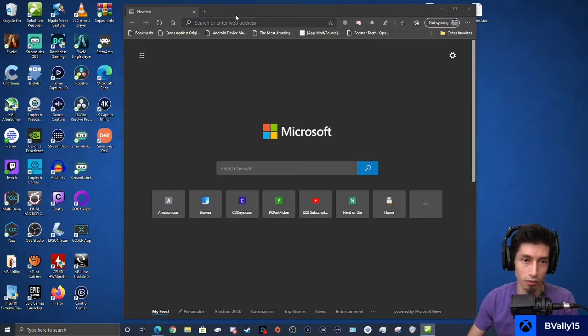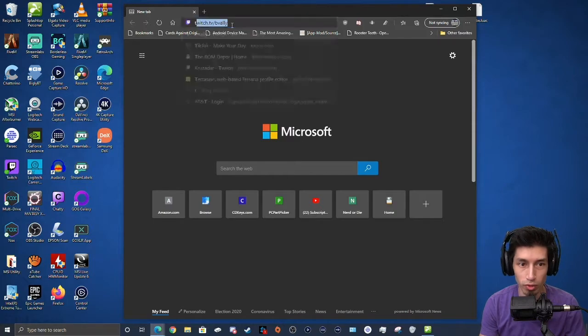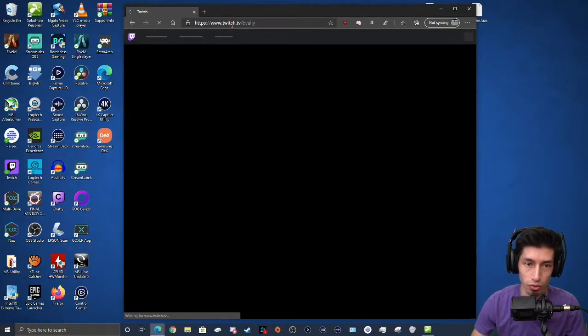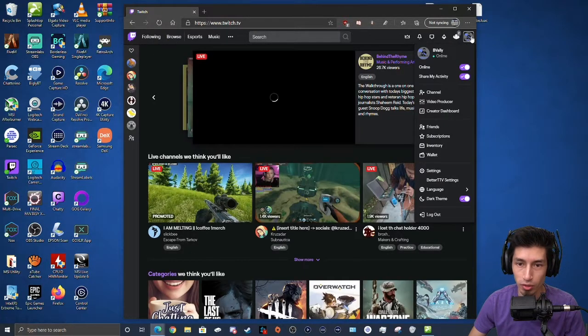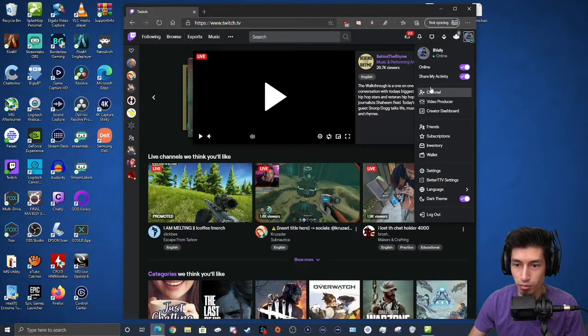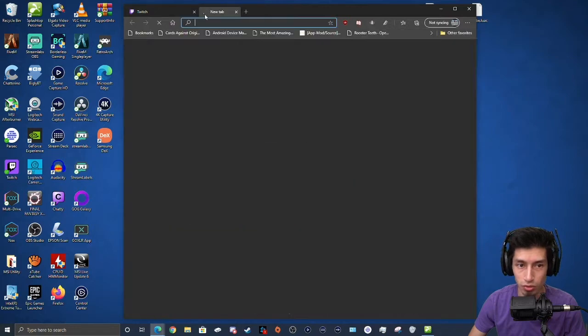So first and foremost, you definitely want to choose the platform that you want to stream on. So let's say we're going to go to Twitch.tv. Over here in the top right hand corner, it's going to show that I am online, live and all that. But right here is where you can log in, sign up, make your account and all. And once you've done that, we can go on to step number 2.